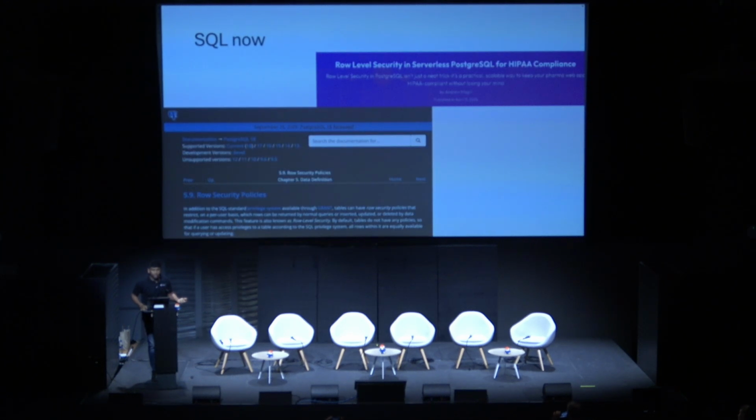So with row-level security, what you're able to do is, at the database layer, declare who has access to what in SQL. And this, for me, changes the game completely, right? So what you are now able to do is define an authorization model in SQL. And no matter who has access to the database, you can only do what they actually have access to. And it's super strong security.